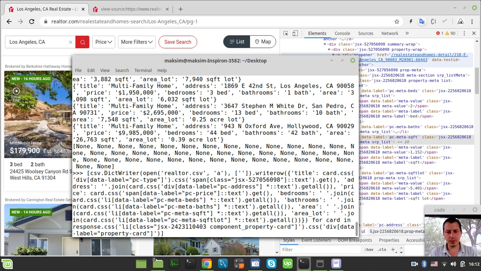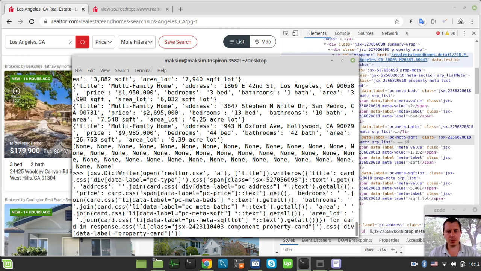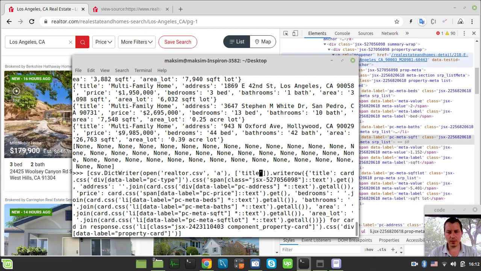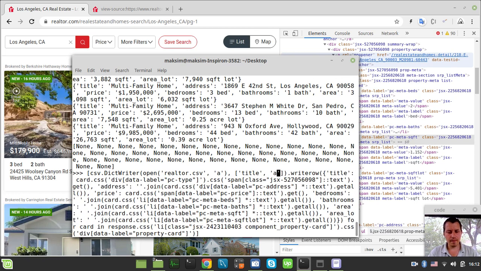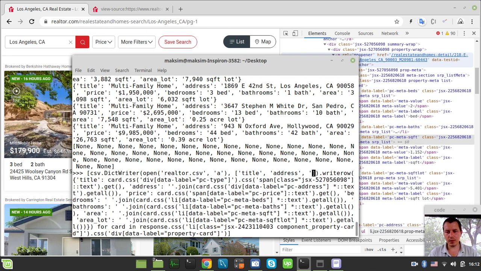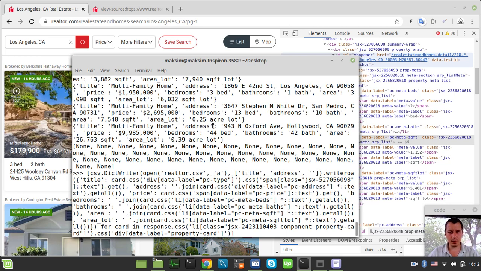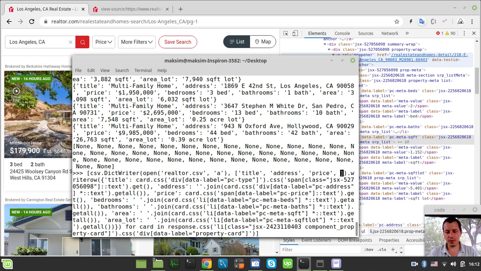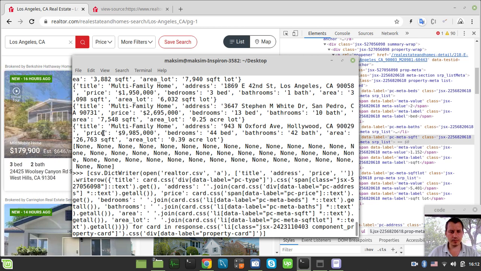So here I need to specify my field names. So we got title and address. No, not like this. Address, and now we got price. The order matters, really. Price, and now we got bedrooms, bathrooms.